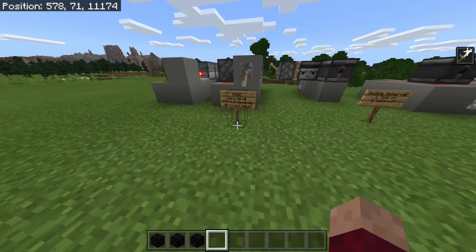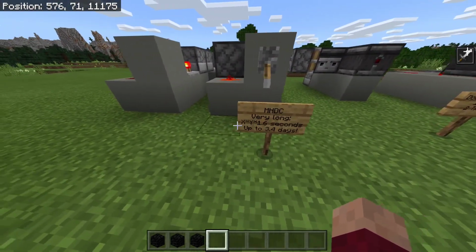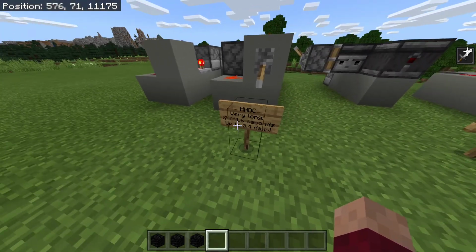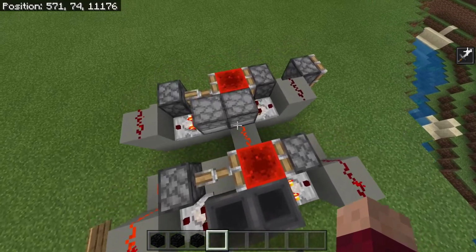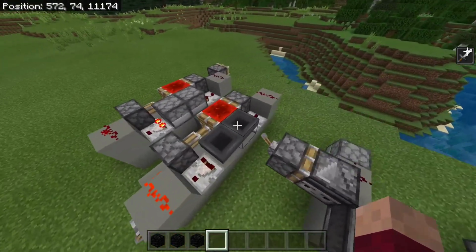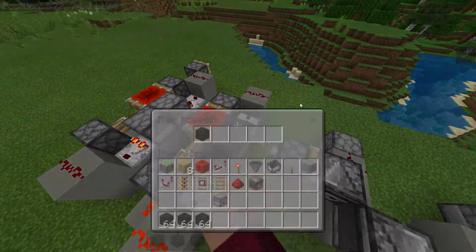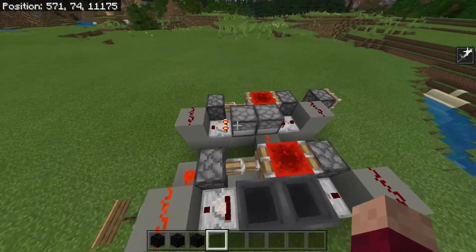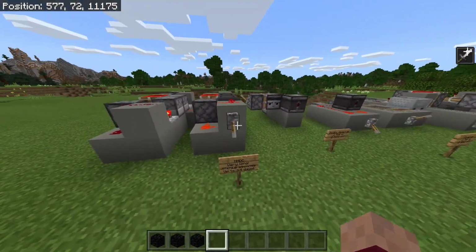The amount of time between it turning on and it turning on again is x times y times 1.6 seconds, with x being the amount of items you have in this hopper here, and y being the amount of items you have in here. So, of course, the more items you put in, the slower it will be. This here is just with one item in each of these two here, so this is effectively the slowest it can go.